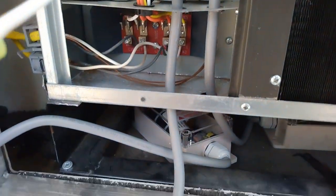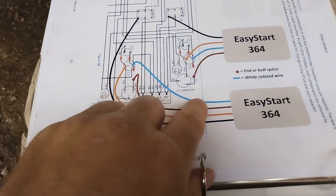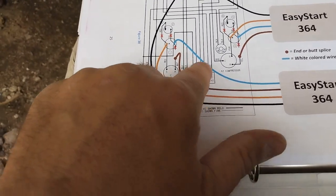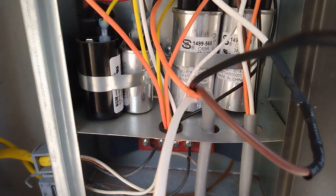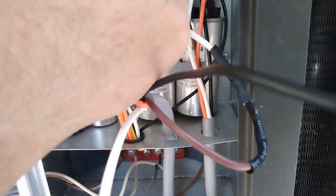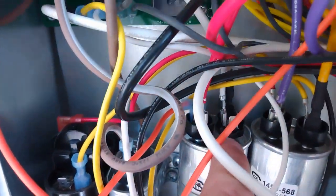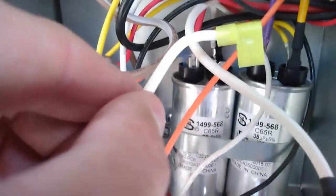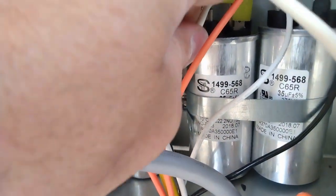All right, now it says the black one is going to go up to these. So I'll take that in a minute. The blue one in this picture, which tells you is white, if I can use white because of the paper, is going to go to where we disconnected these other wires earlier. That looks loose. Let me make sure that's on good. So I had to chip away a little bit at this plastic protector because this white one, the yellow part, was hitting. It wouldn't go down all the way. So now this thing goes down all the way.